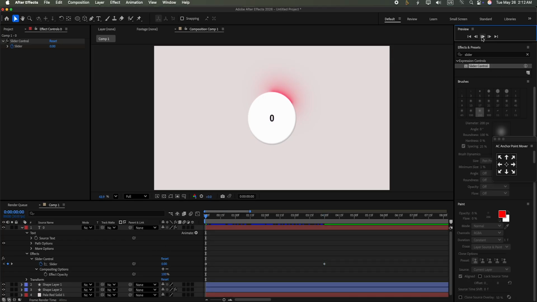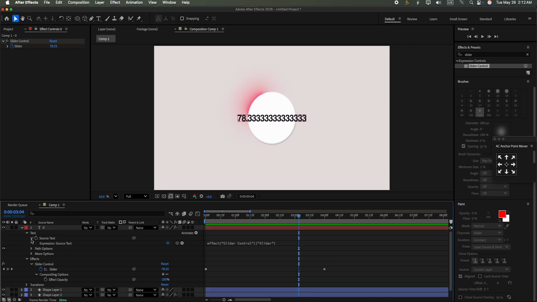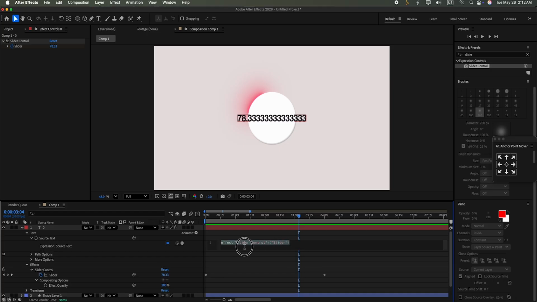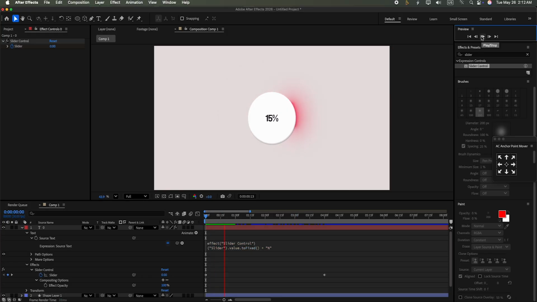Now we see the animation, but it's too much because of the wiggle expression, so delete it. Go to the source text expression, select and delete it, and paste the first command. Okay, now it looks good and the first animation is complete.